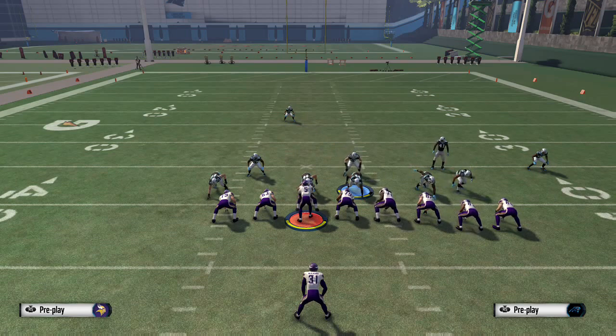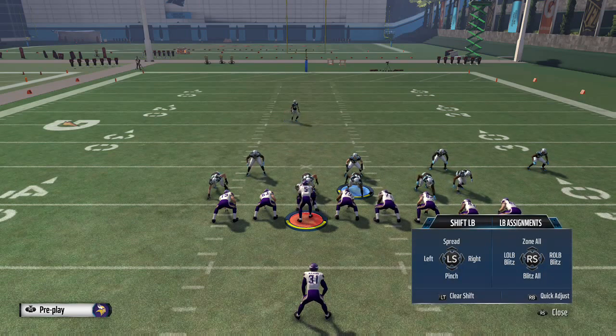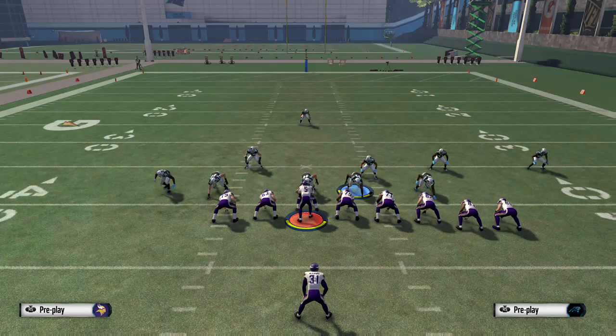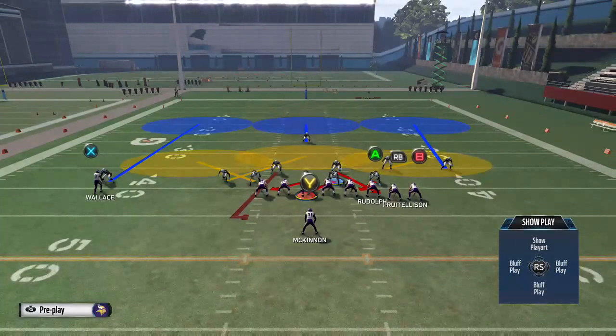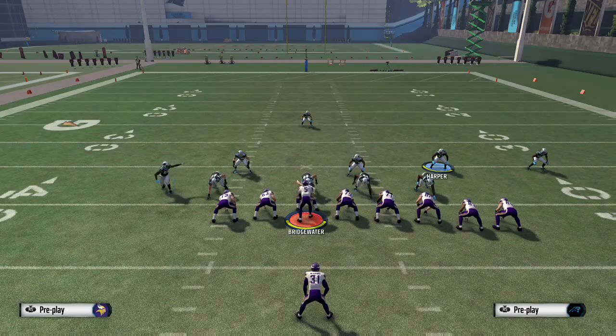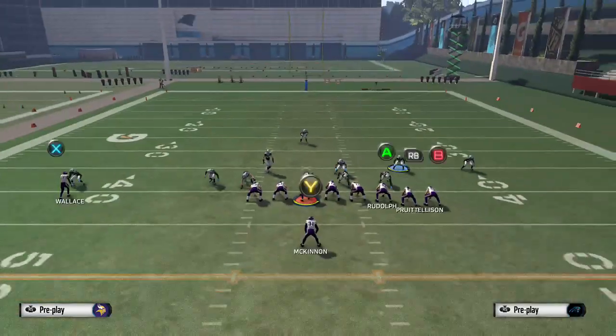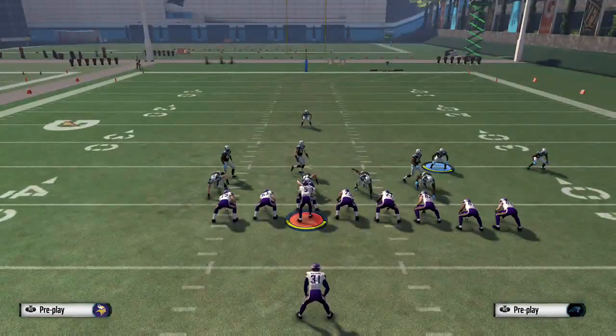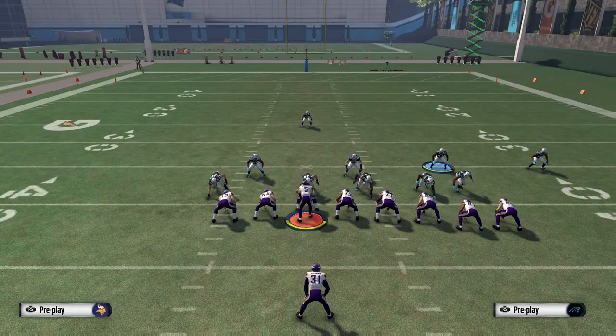You do that by shifting a linebacker: hit RB and press right on the left thumbstick to shift your linebackers to the right. This is a good thing to do if you don't want to overcommit, or you don't want to let the offense know that you know where they want to go. You already have this guy blitzing, so you can trick them. Let him know that I'm blitzing this guy and that I know he's running to the right. Because if you shift everybody over here, is someone gonna run it there? Probably not, unless they're adamant about running that play and they think they can get lucky with it.